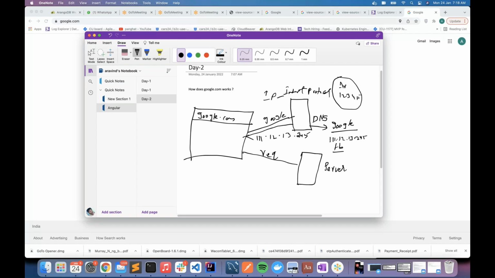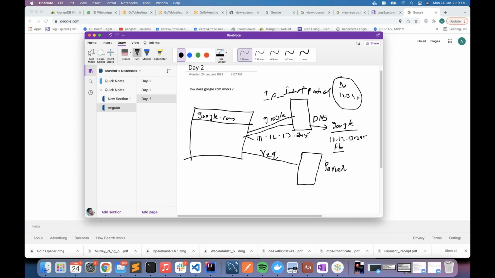Why? Because the server can be down, or the server is busy handling so many other requests from the internet. Most of the times you hear server is down from government offices. Those fellows always have the server down, because they will keep the server in a very good location near washrooms, in an open place, and most of the times it will be down. So that's okay.